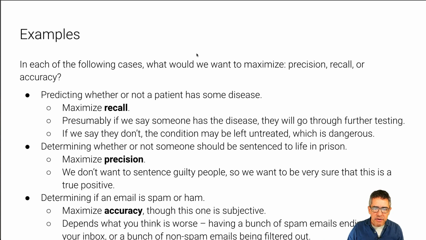And finally, the case of email is one where maybe accuracy is the metric that you want to optimize for, even though, as we did see, it is a metric that paints an incomplete picture of the whole situation. And so you may want to look at which other pieces of precision and recall you add in order to get a complete picture of that kind of model.